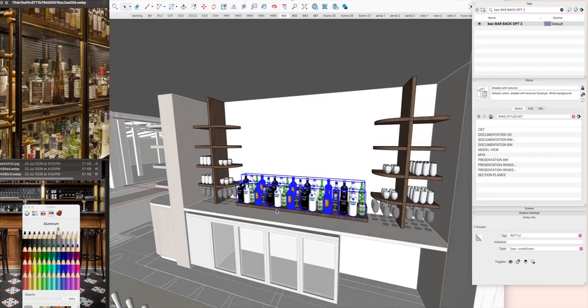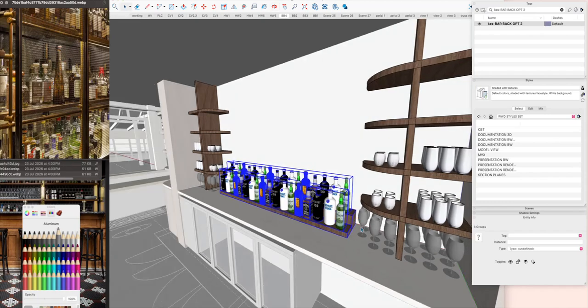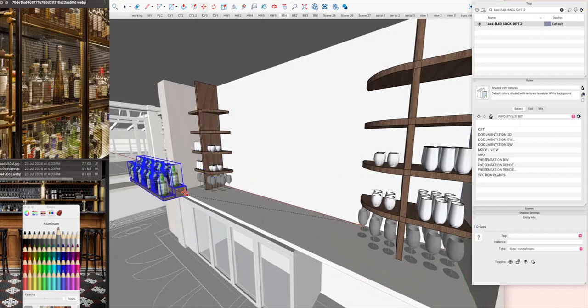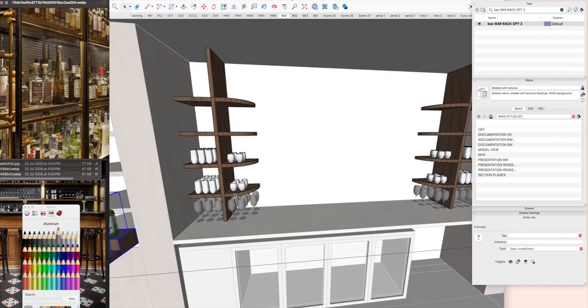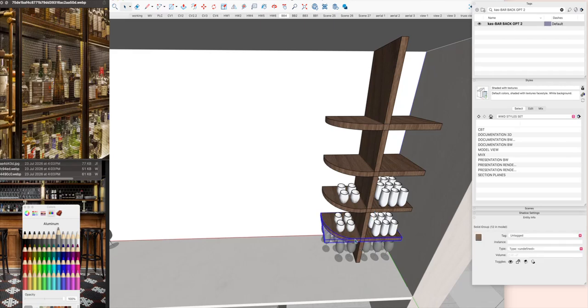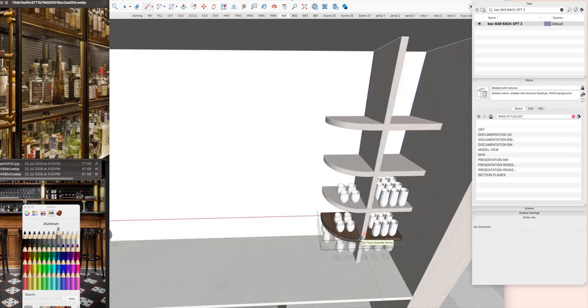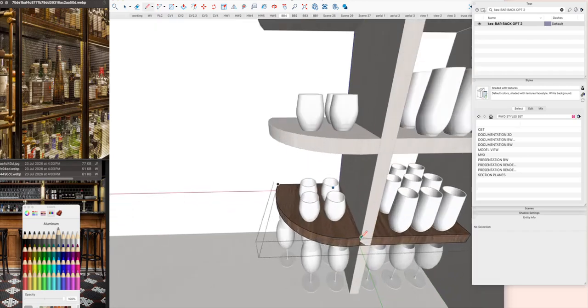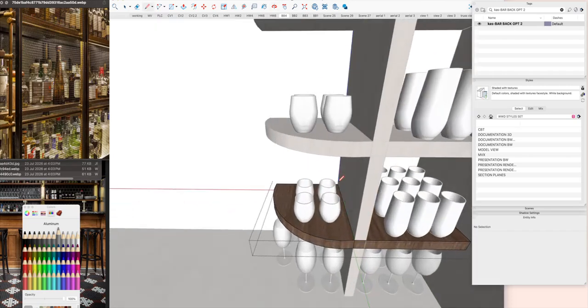I am going to move these things out of the way because what I wanted to do was I want to cut the rounded end of these.